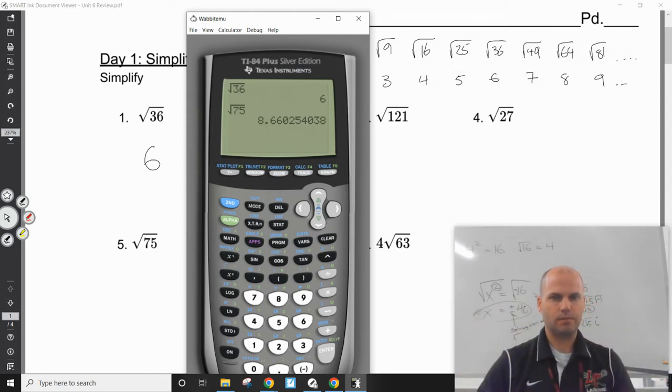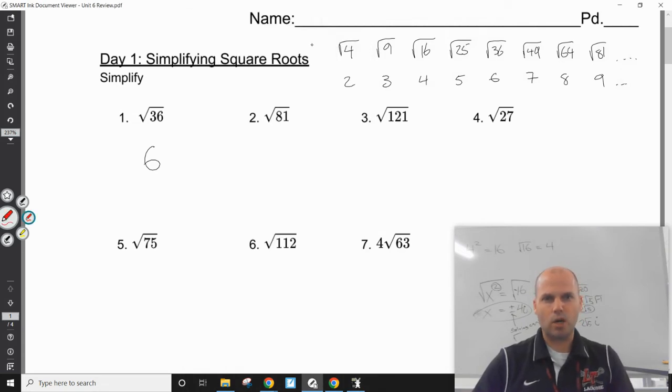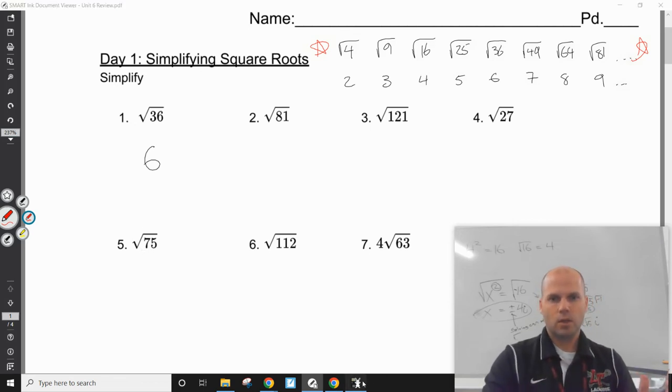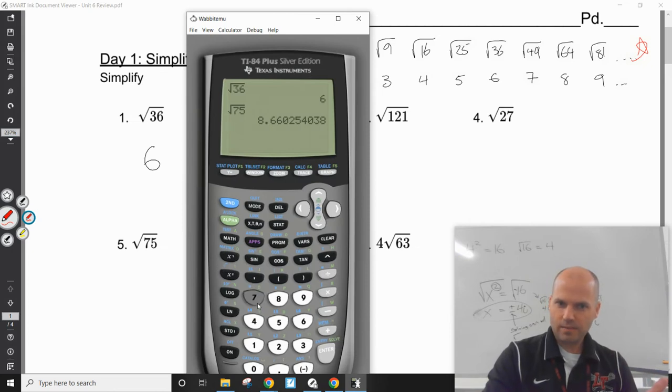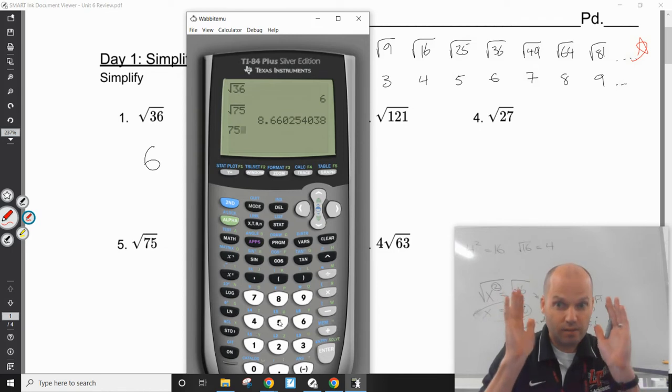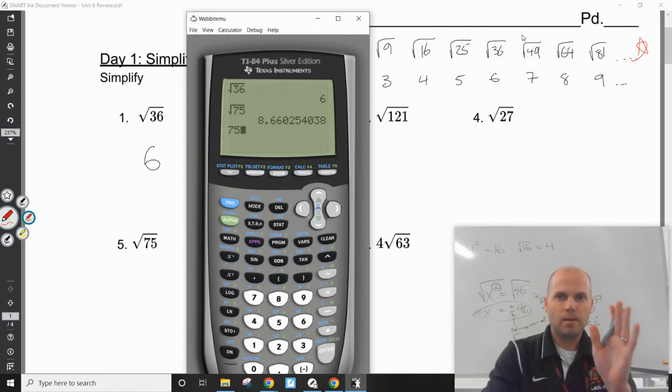Simplify the square root. Okay, we are going to pay attention to the top row. Almost forget about the bottom row. Almost pretend it's not even there. Pay attention to the top row. Which one of these numbers, don't worry about the square root right now, just the number, goes into the number 75? So, advice is, and it's not which one of these, it's which one is the biggest, which is very important for some of them. Advice is to start big and go to the small ones.